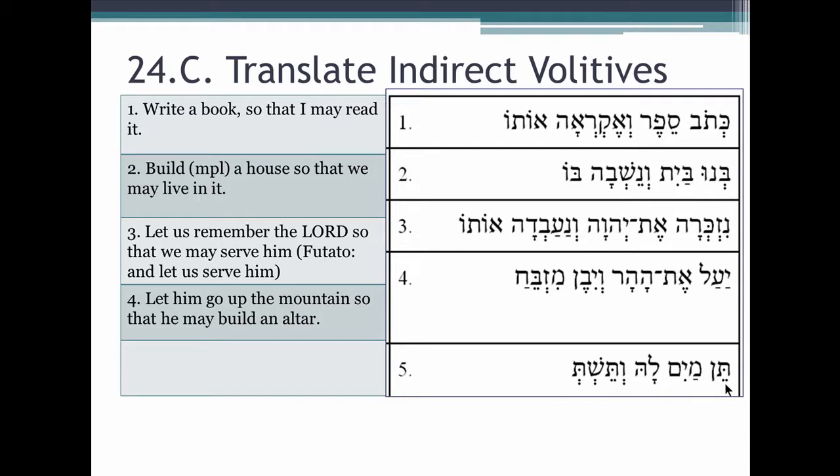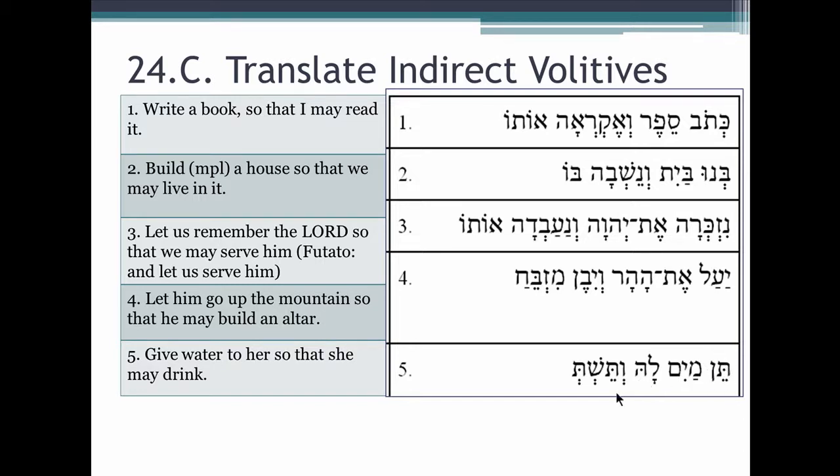Number 5, tenu mayim la vetesht. So we have ten. Again, this is one you're just going to have to remember. You'll see it a lot. It's from natan. Notice, again, we have a dot in here, but here we could actually have a normal shewa because there's no preceding vowel sound. And you might not be able to discern the fact that we have assimilation here, but be that as it may, ten is an imperative form of natan. You ought to just memorize it as a vocab word. So give water, mayim, give water to her.